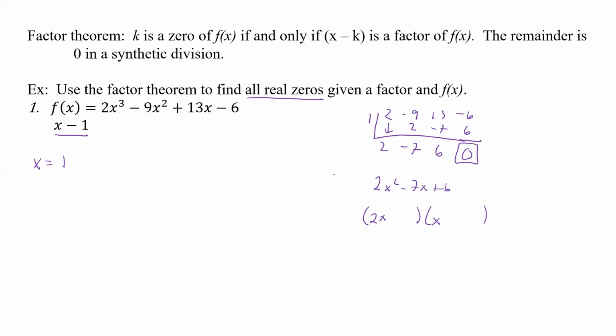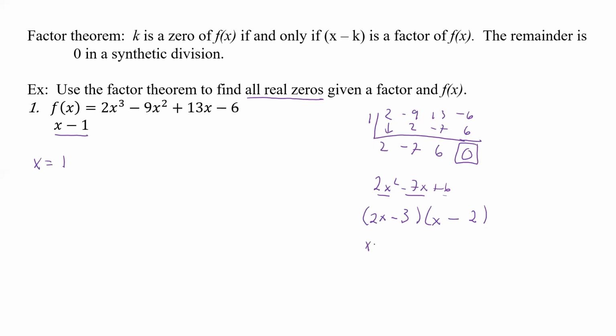Now we can't put a 2 here, because if we could, that would mean we could factor out a 2 here. So we have to put the 2 here. It means the 3 goes here. We know the larger is going to be a negative. And actually, they're both going to be negative because we need a positive here. So that's going to be a negative, and that's going to be a negative. So now let's check and see if that is the correct factoring. 2x times x is 2x squared. Then we have -3, -4, that's a -7. -3 times -2 is +6.